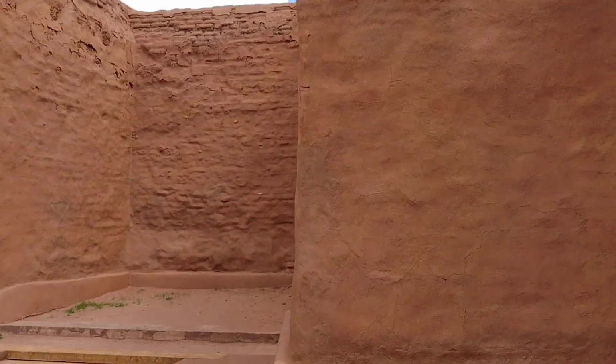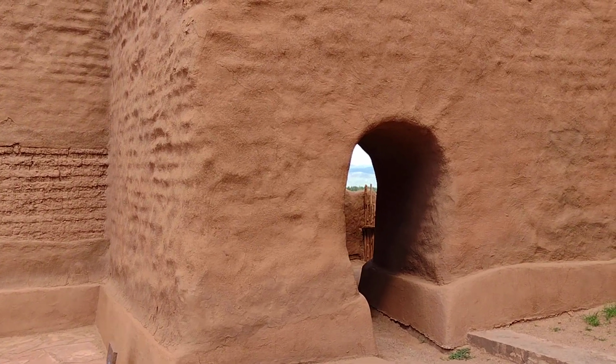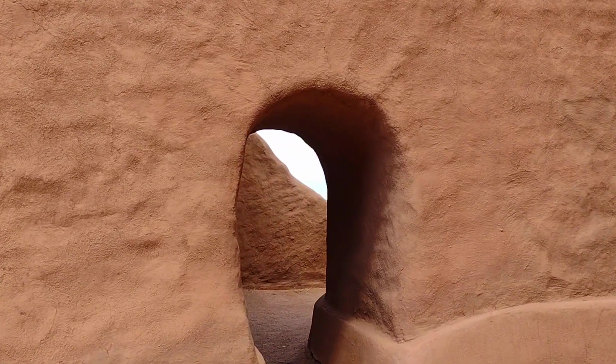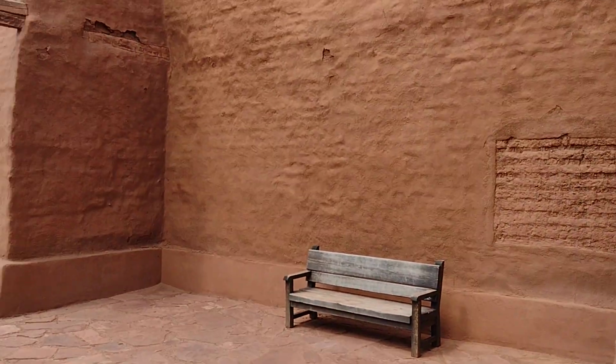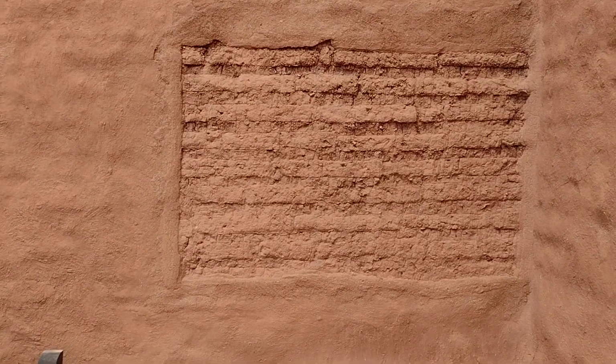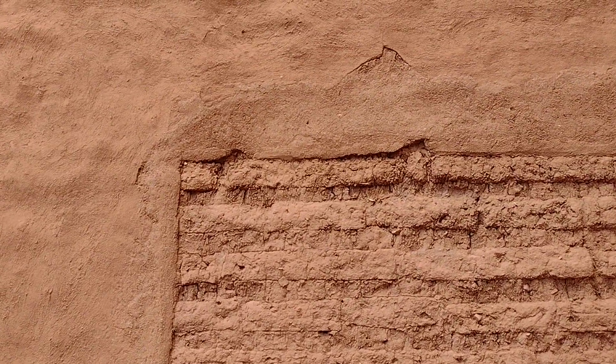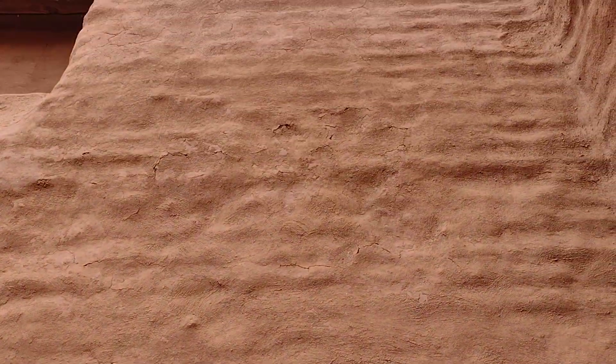Just incredible. The interior doorways are this fascinating, what I would call like a Moorish arch, a horseshoe arch. And here we can see a little more detail of the wall construction. It's just as simple as you would imagine. It's large sun-dried bricks that were laid with mud mortar between them. Just the mud's the same as the bricks. And the entire thing was, as you can see, would have been hand plastered.